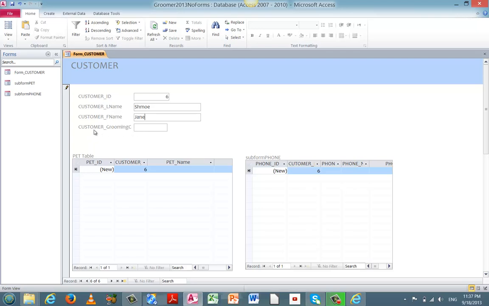And I needed to go into design view and change this label a little bit, tweak this so that you can see the complete label. But this is asking for a customer count, so this is the first time Jane Schmo has been to the grooming shop, so we'll put a 0 in there. And she has a pet named Fluffy.